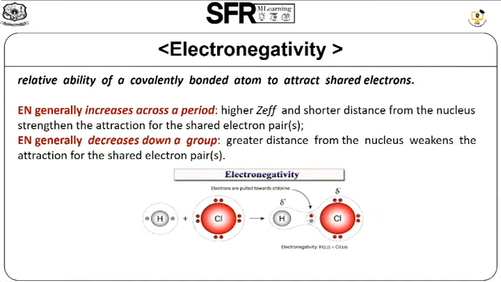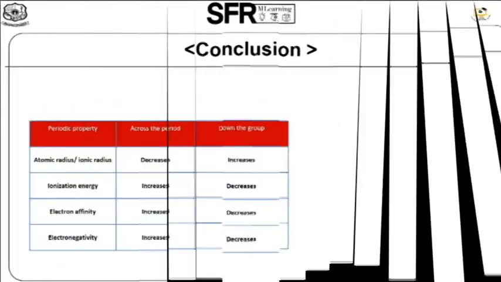The periodic trend here is also similar to that of the ionization energy and the electron affinity. As we move down the group, the electronegativity decreases, and when we move from left to right in the periodic table, the electronegativity increases. A very familiar example is lithium, which has very low electronegativity, but fluorine has high electronegativity.